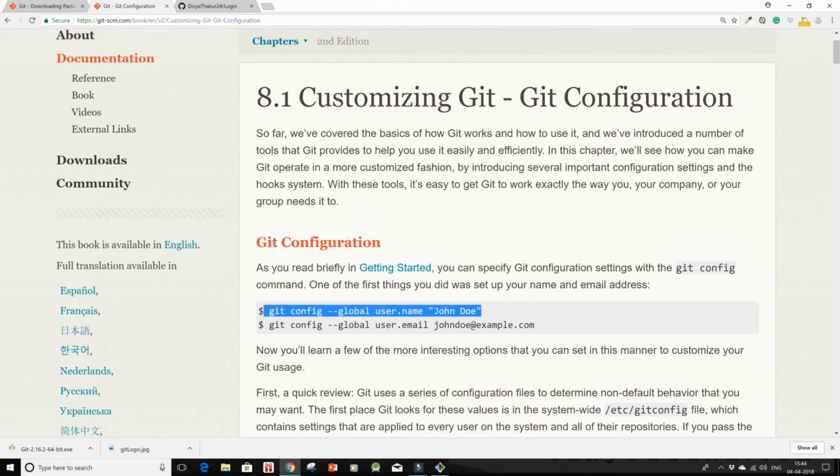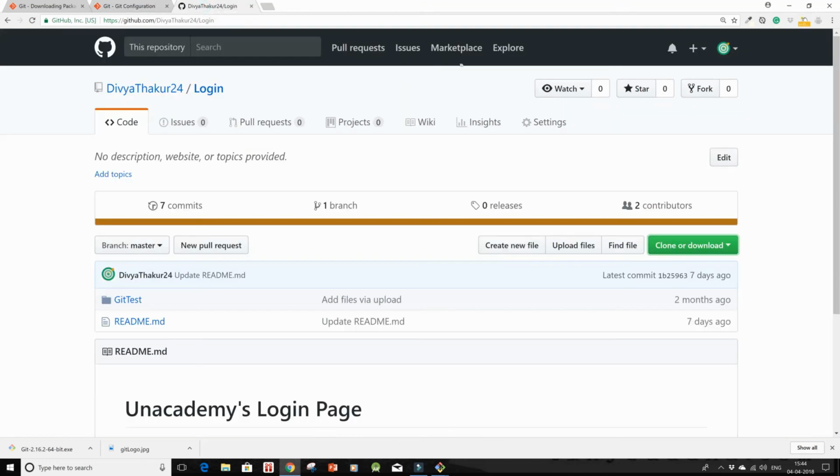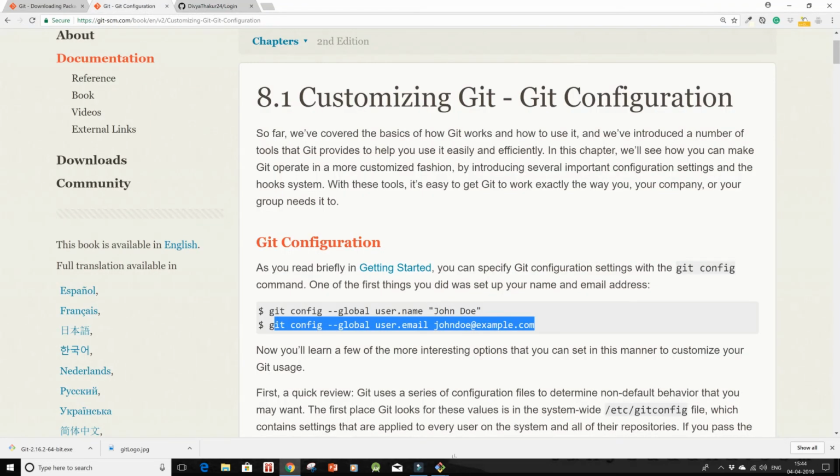And these are the two lines that you have to configure your Git with. First your username and then your user email. So for me, my username is from here. My email that I remember with this, I'm gonna configure it with. So just go in here. This is git config global user.name.